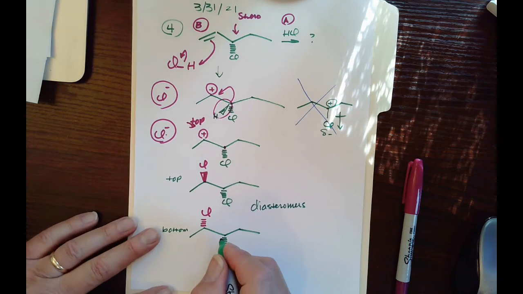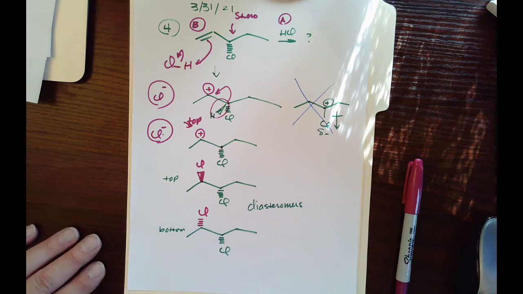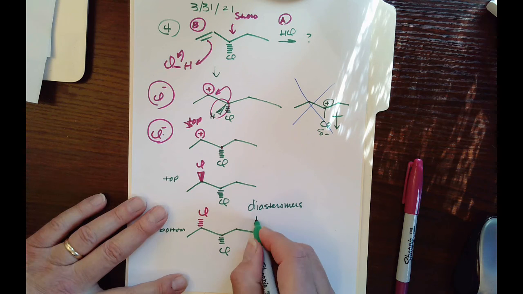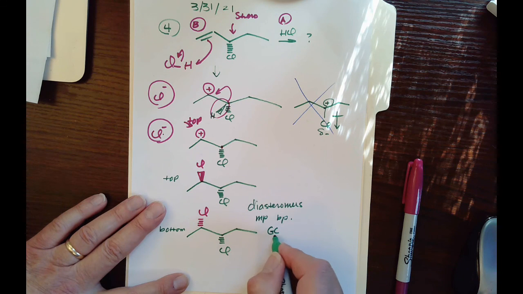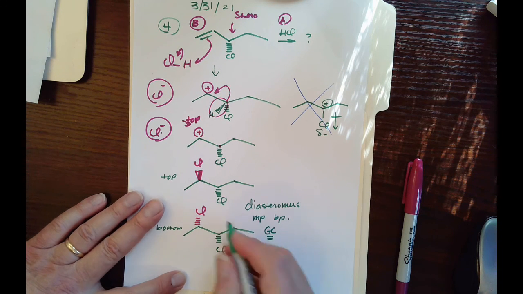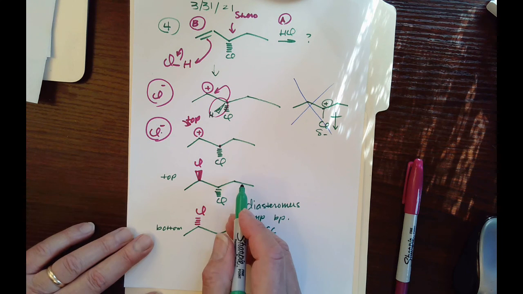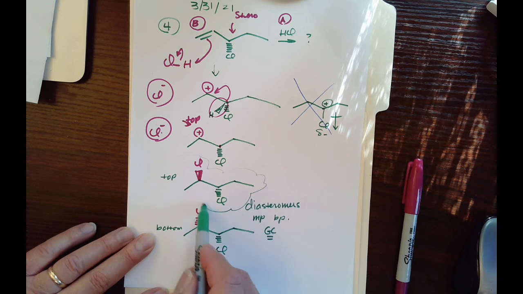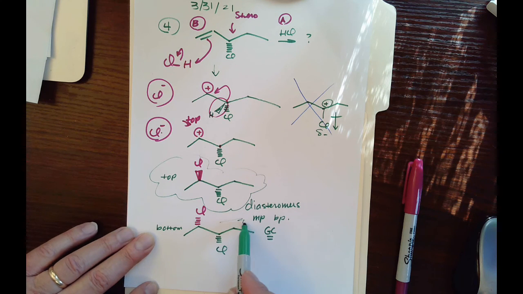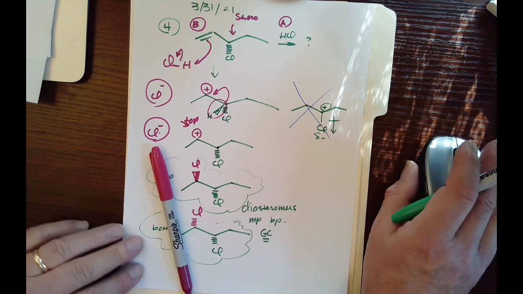So we can actually practice this in the laboratory, and we can see we make two diastereomers. Diastereomers usually have different melting points and boiling points, and the GC and the instruments are different. So we can differentiate the two easily, that they're the two products. So the two products from this reaction are this product and this product here, but they are diastereomers. So we did problem number 4.